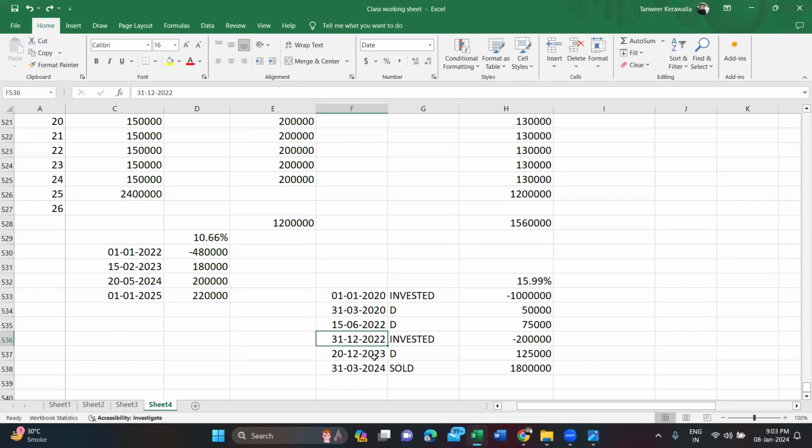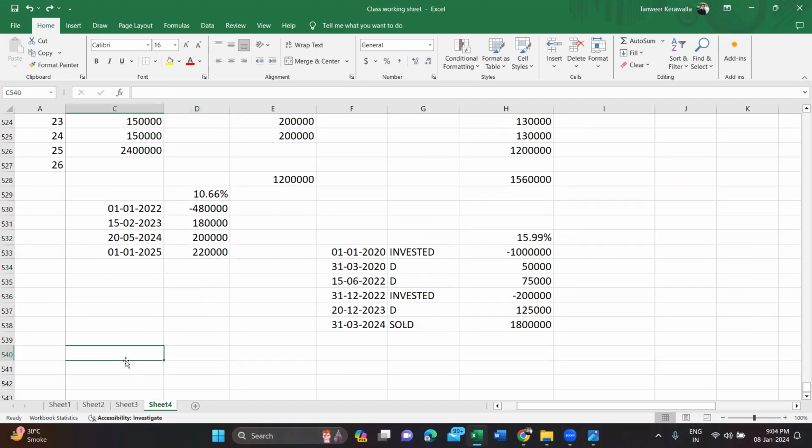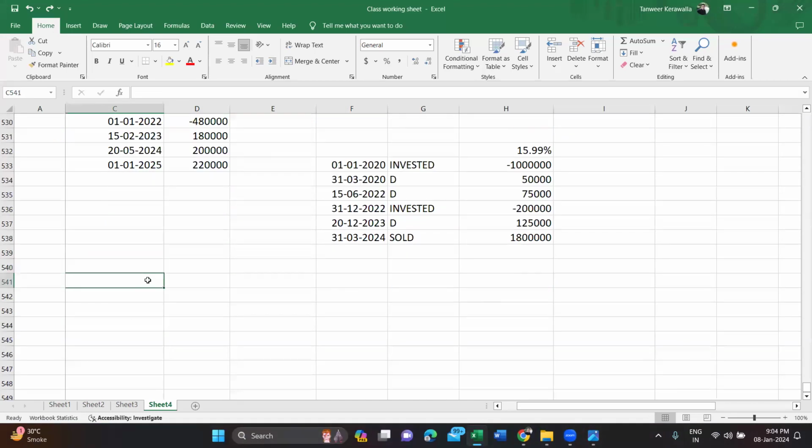When the intervals are uneven, in that case you have to use the XIRR formula. Otherwise, you use the IRR formula. Now, let me give you one more example of a question. We are now going on to loans: loan amortization, how to account for loans. Before that, some one or two warm-up questions just to make you familiar with what is going to come.